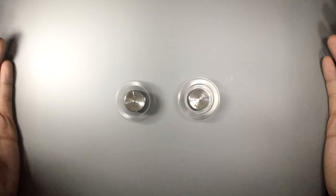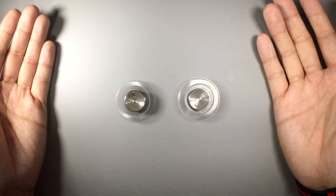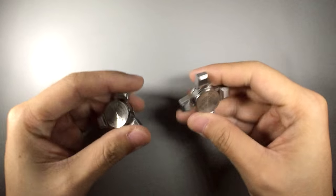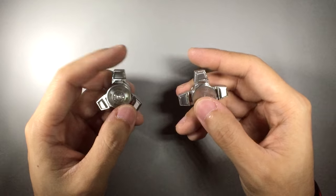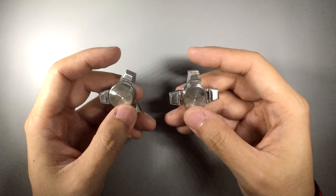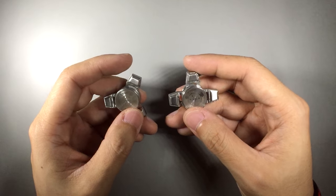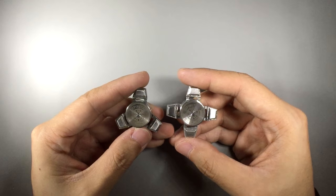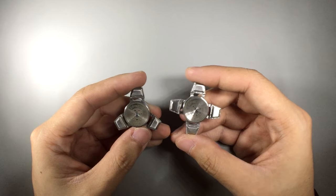I'm back! Can you guess which is the difference? Which one's the Y and which one's the X? You know, when the spinning look the same, right? So that's the first thing I want to mention to you guys. Now, if you guys own a classic Y or X, like I mentioned in my X Plus and Y Plus video, well, you notice that the arms on the Y and the X classic versions are different sizes, but for this one, they are of the same size. So it's actually really cute, especially, I think, the X.